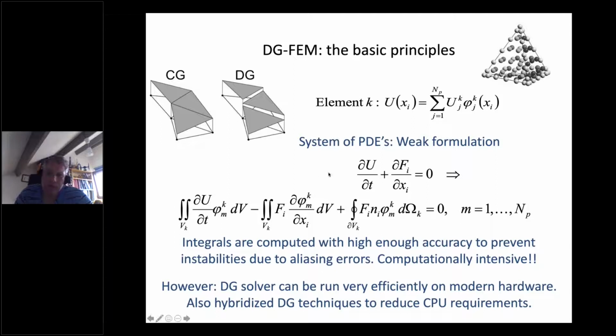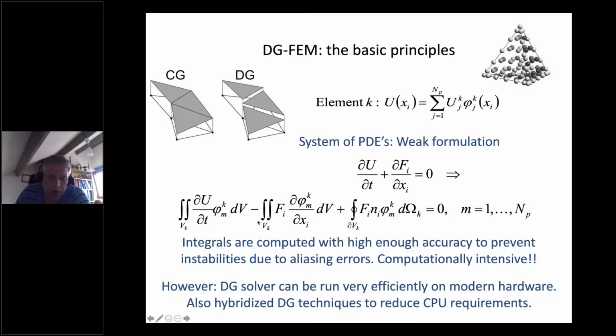If you have a system of PDEs, typically you end up with a weak formulation. I'm not going to discuss all the details here, but you typically integrate over the control volume, apply Gauss theorem, etc. The same as you do for finite volume, and then you end up with the so-called weak formulation that you solve in your finite element method. Here the phi's are the test functions. If you take phi equals 1, then you end up with a finite volume formulation, because in the discontinuous Galerkin framework you take the integrals over the control volumes, in contrast to the continuous framework where you take the integrals over the entire volume. So a discontinuous Galerkin method can be seen as a kind of hybrid between a finite volume and a finite element discretization. But anyway, the finite element discretization boils down to computing integrals.